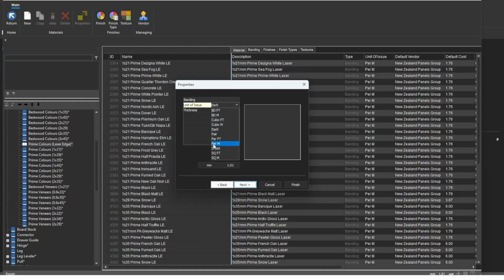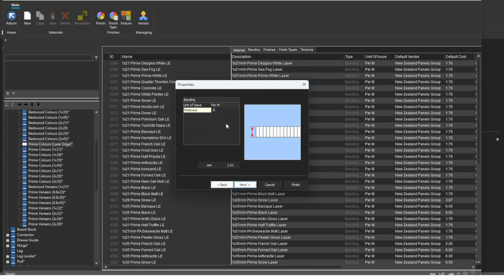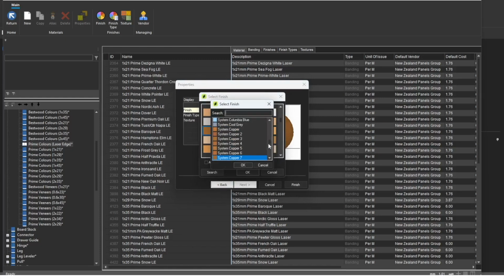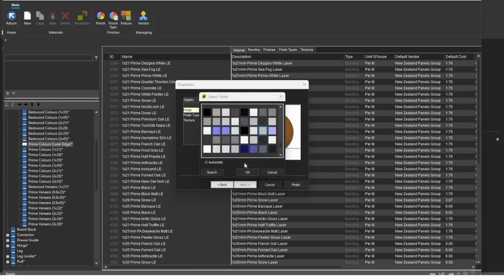Now we're going to work out what we need, which is per meter for banding. We're going to set the thickness to 1 mil. Now we're going to set the finish, what we did before from Image Color Picker. So we're going to go up and find the Prime Grey Pearl, wherever it is. There we go.